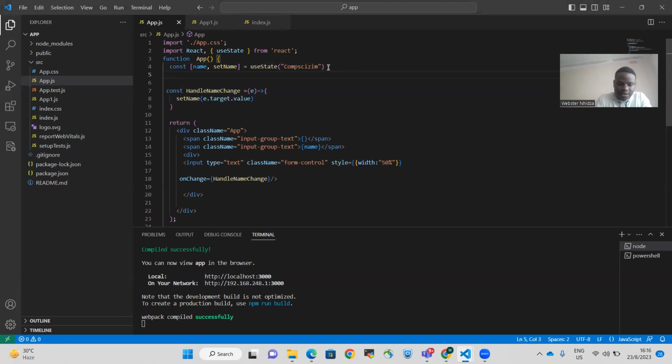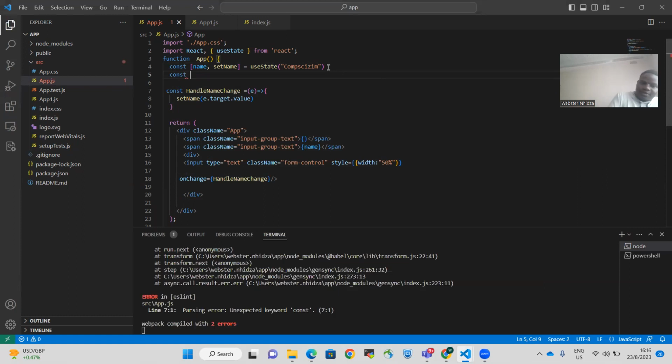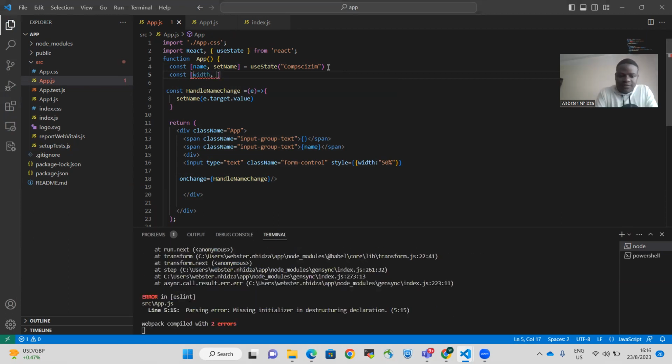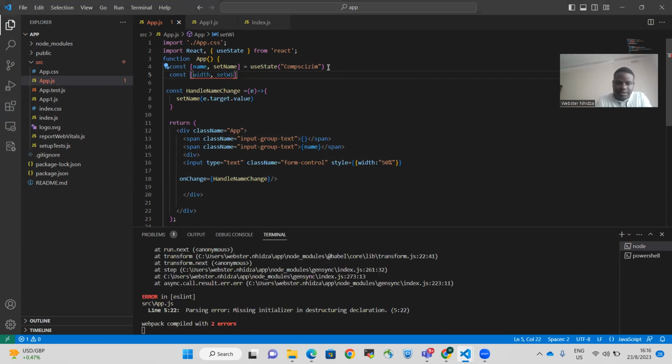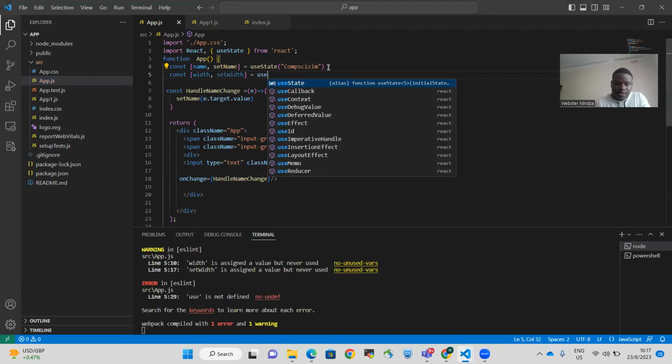So now I'm going to say const width, just declaring width, and then we have setWidth, and we say useEffect.